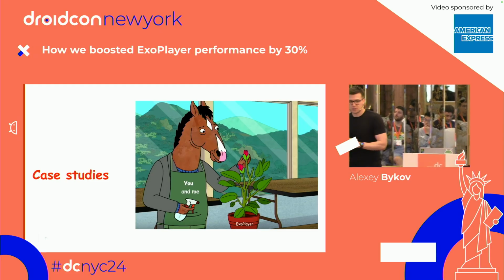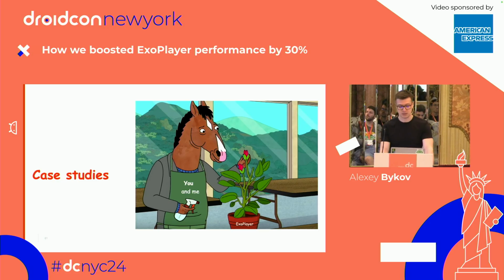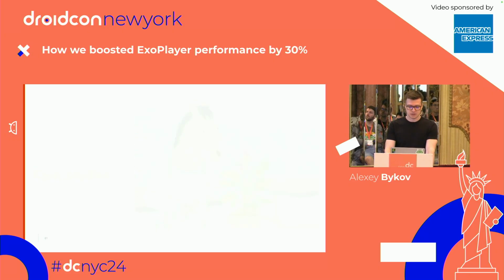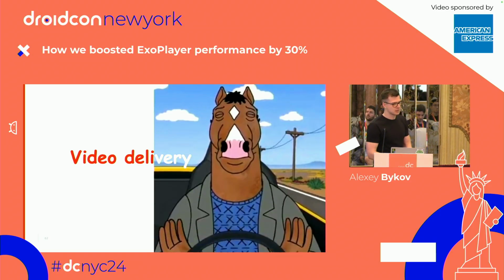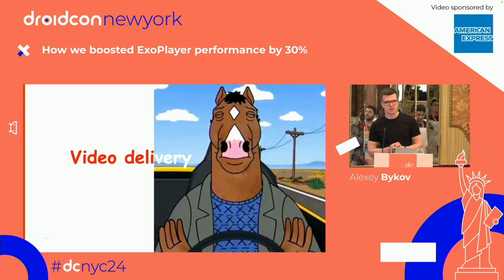So what can you do with all of this information? Let's take a look into practical cases, actually. And the first case, I would say, is a bit easy. It's about video delivery. And the best thing I think that you could do is just to implement something that doesn't require any changes from your side.